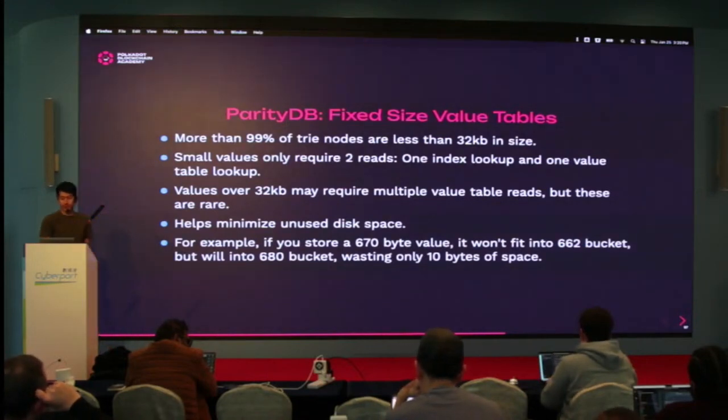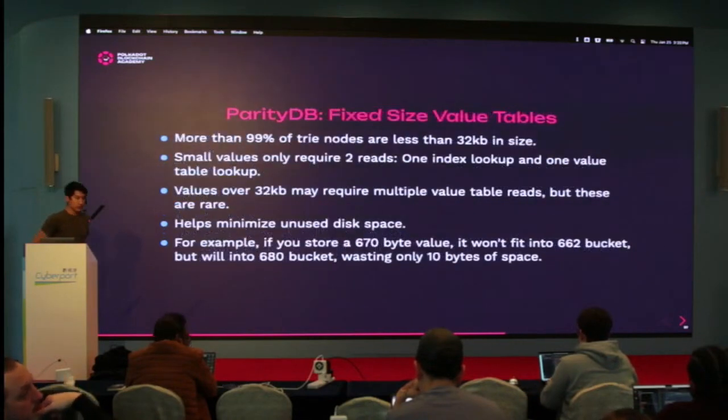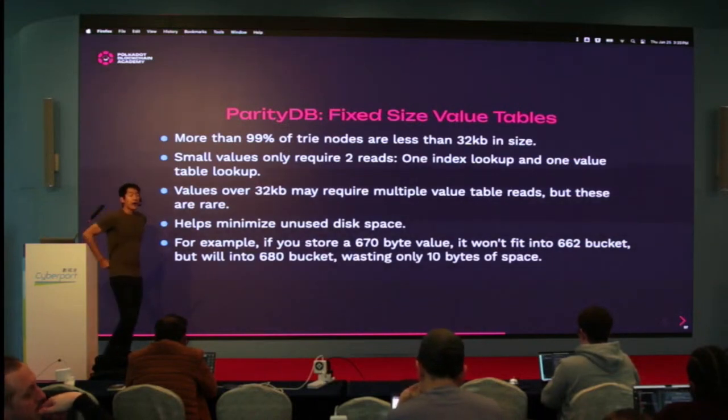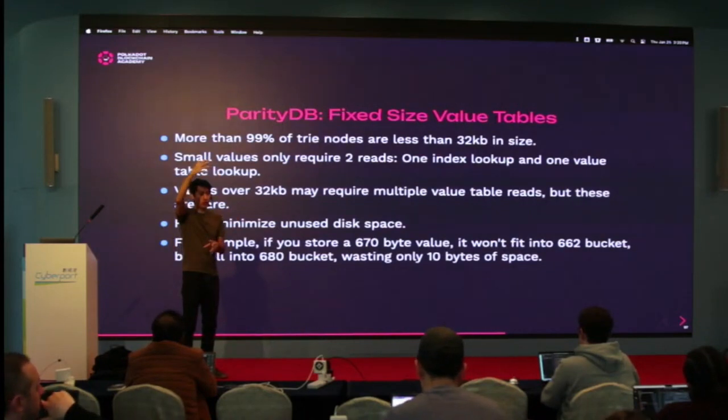Thank you. I don't get how 2 reads and not multiple hops, because you just mentioned that most of the nodes are branch nodes and not leaf nodes, right? Right. So this is a different perspective. It's 2 reads for an item in the raw database. It's many reads from the perspective of a Merkle tree. Right?